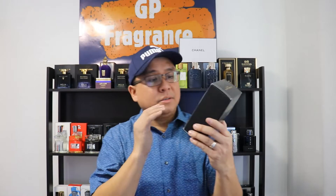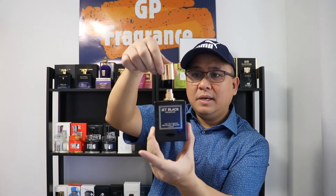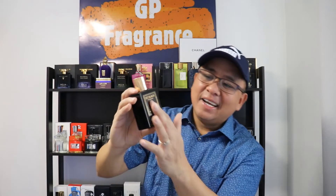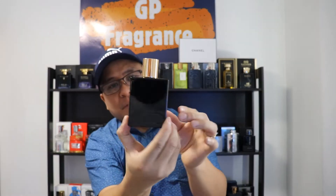Very straightforward packaging — not too bad, though they could do better. But for me the most important thing is this beautiful bottle. As you can see, the cap is magnetic — you hear that click? I find it really entertaining and fancy. It has a leather-style sticker on the front. The sides are simple, very straightforward.